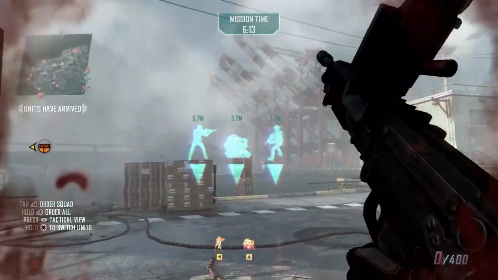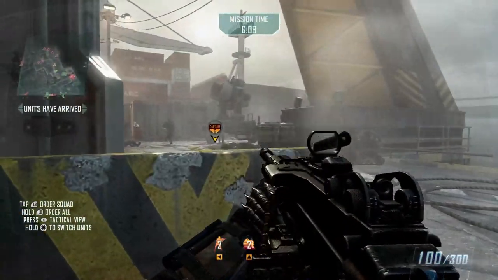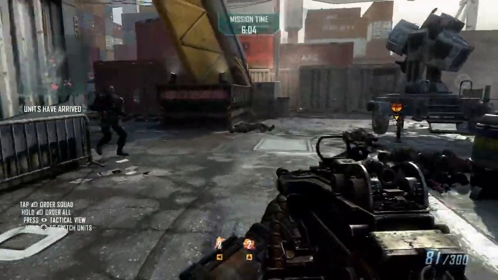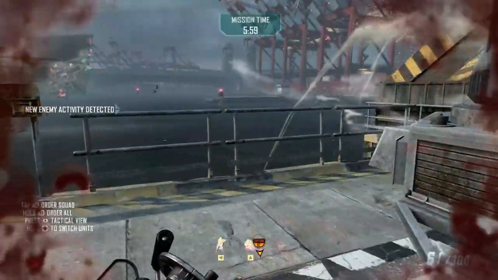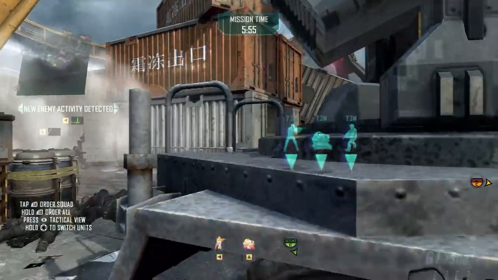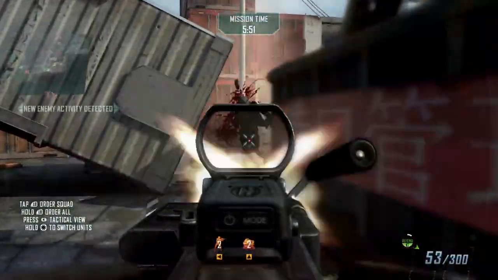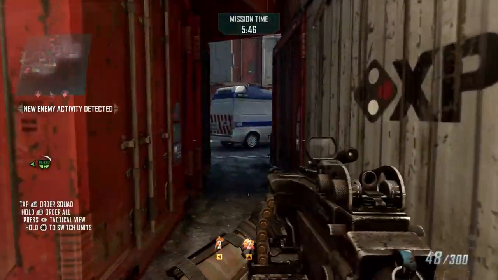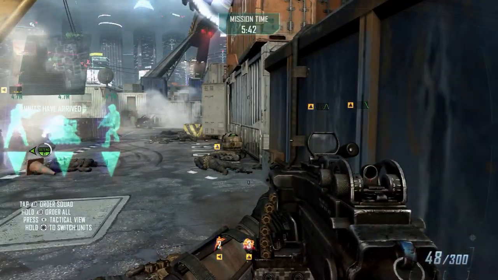Out from set point. Confirmed. ASD units prep for deployment. That's a kill. Got him. Confirmed. Hacking of laser systems underway. Additional squad incoming. Prepare to receive. Hostile squad coming down. ASDs rolling out at DZ. He's down.